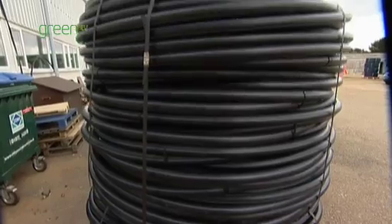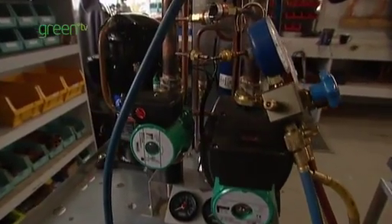Essentially, all we did was bury a load of plastic pipe, connect a heat pump up to it, and that heated a building. And really, that's as simple as it is. You can talk about the type of heat pump, the type of building, the amount of plastic pipe, but in its simplest form, that's all it is — a pile of plastic buried in the ground, connected up to the heat pump technology that we've developed.